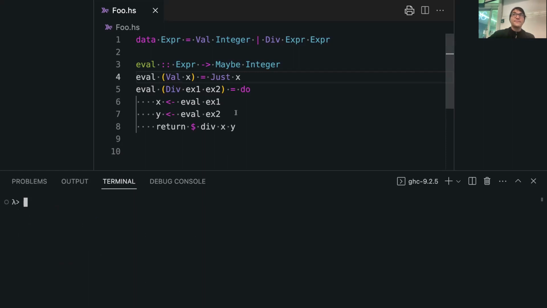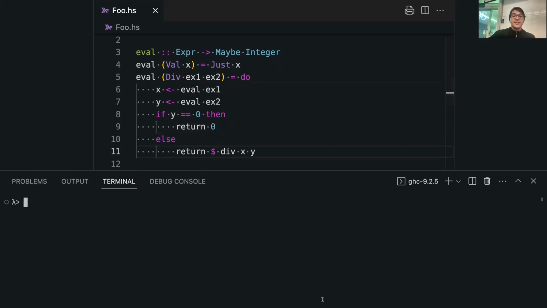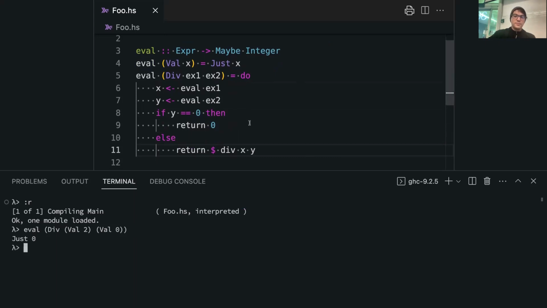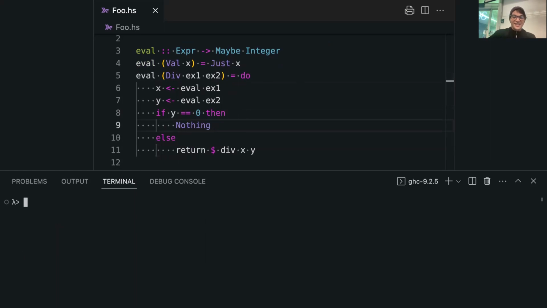So how can I do that? Well, I can use an if expression, right? If y is 0, then return nothing, else return div x over y. So I should be able to say something like evaluate div val2, val0. Oh, sorry, just nothing. Yeah, I know. Only nothing. There we go. Let's see what happens.